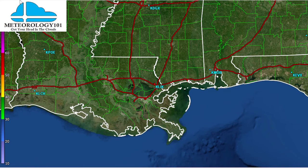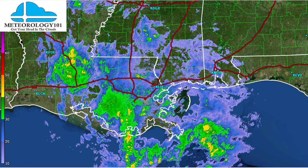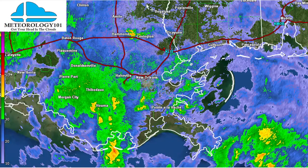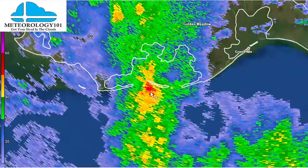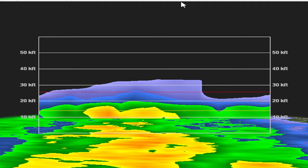I'll go to the base reflectivity and pull up the KLTX radar, get the latest update and refresh it. This is not showing rotation right now. We can smooth the display or pull up the pixels to see every little aspect of the radar. If we go to base velocity, we can actually see gate-to-gate shear and see rotation. There's really not a lot going on there — just some rotation and convective activity to the south just off the coast. We can smooth that, clear it up, and do a cross section on it — and there's really nothing there.